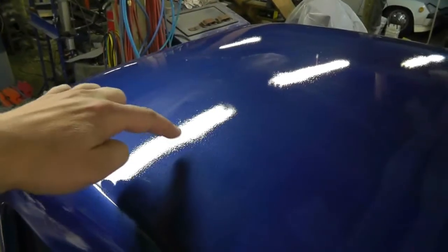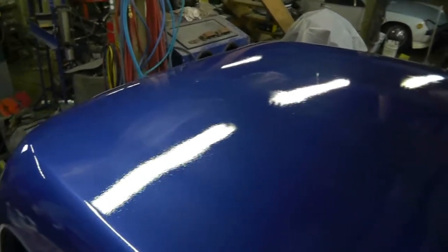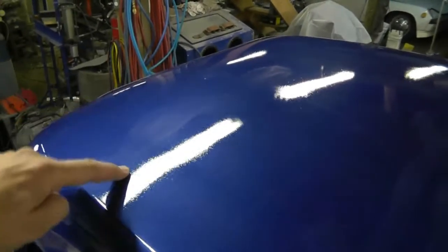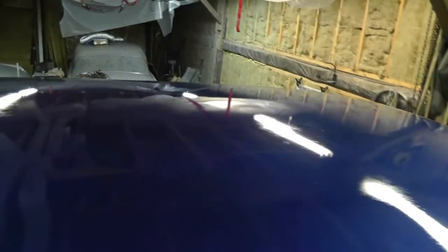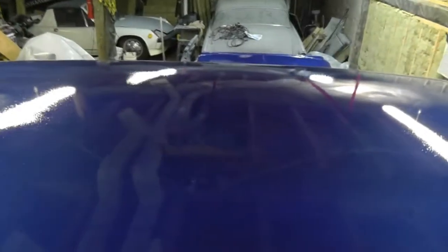And as you can see, it looks pretty orange peely. You can see along there. Hopefully by the time I'm done we'll have a nice clear view of my overhead fluorescent lights here. You can kind of see, I don't have enough fluorescent lights that you can get a good scan across the whole of it, but it's pretty consistent.